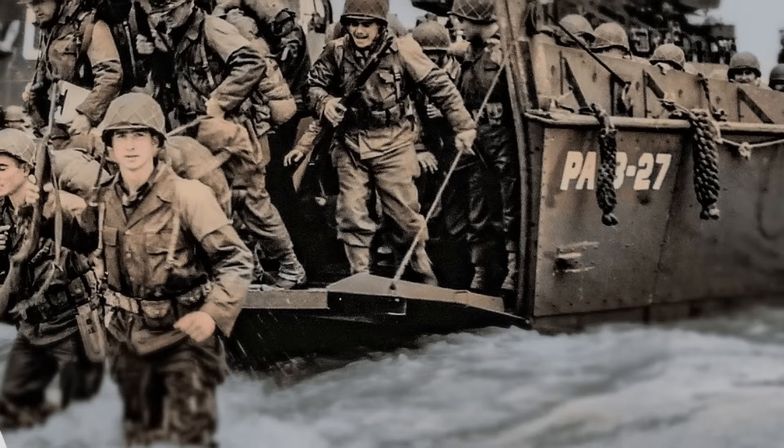Company A had hardly fired a weapon. Almost certainly it had not killed any Germans. It had expected to move up the Vierville draw and be on top of the bluff by 0730, but at 0730 its handful of survivors were huddled up against the seawall virtually without weapons. It had lost ninety-six percent of its effective strength, but its sacrifice was not in vain. The men had brought in rifles, BARs, grenades, TNT charges, machine guns, mortars, flamethrowers, rations and other equipment, now strewn across the sand at Dog Green. The weapons and equipment would make a life or death difference to the following waves of infantry, coming in at higher tide and having to abandon everything to make their way to shore.